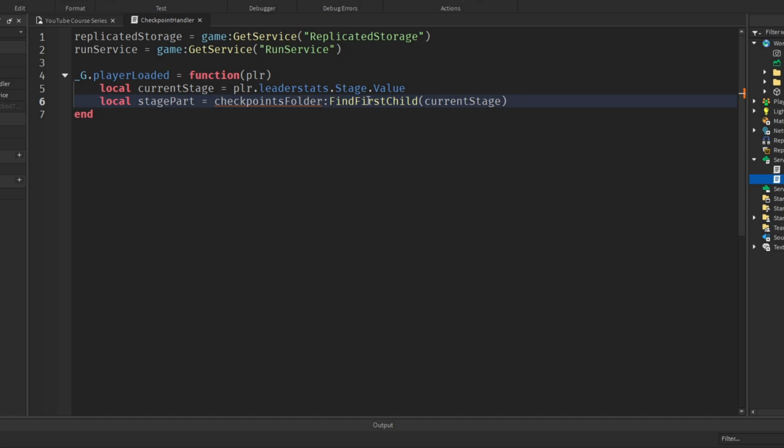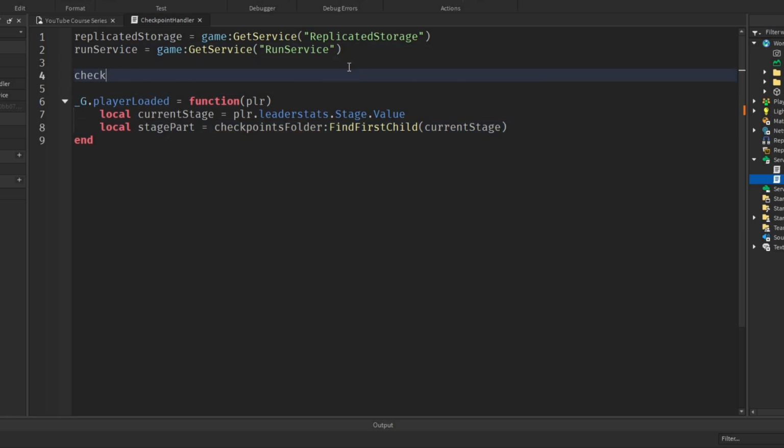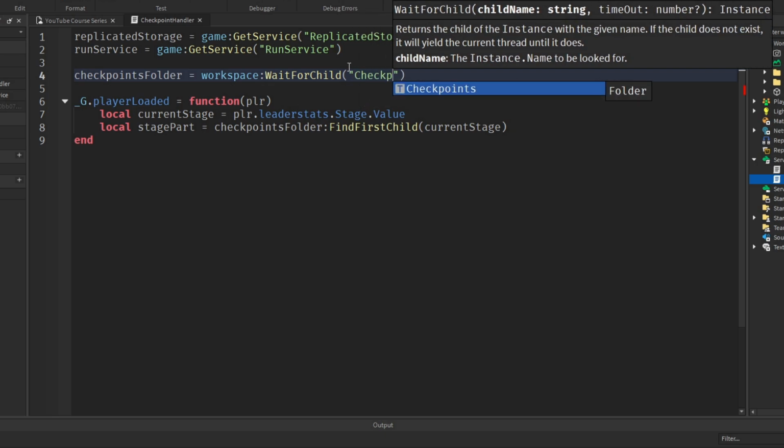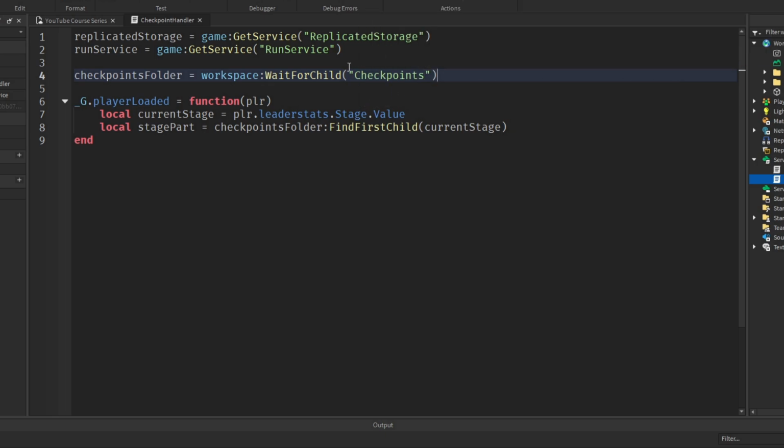I just realised we've not created the checkpoints folder. That would actually help. So right at the top, I'm going to say checkpointsFolder equals workspace:WaitForChild("Checkpoints"). The reason we're using WaitForChild is because we want to wait for the checkpoints folder to load in.